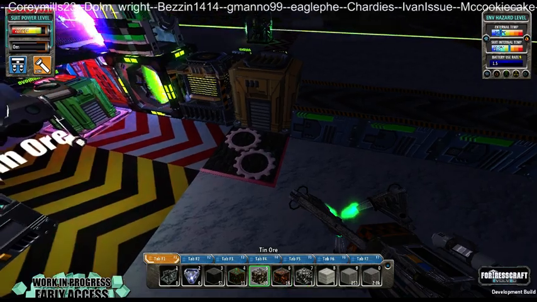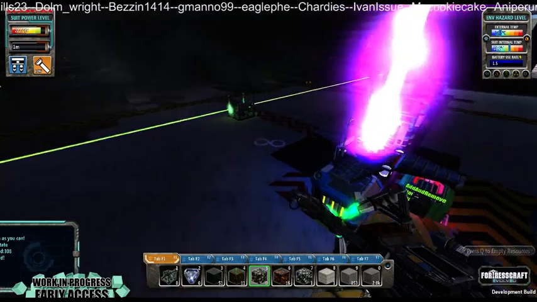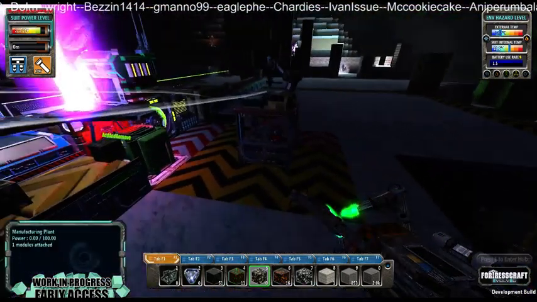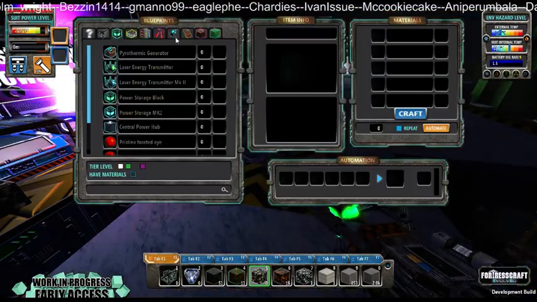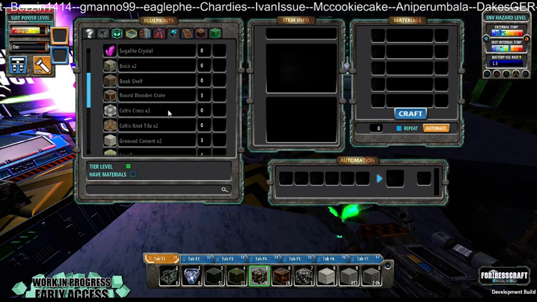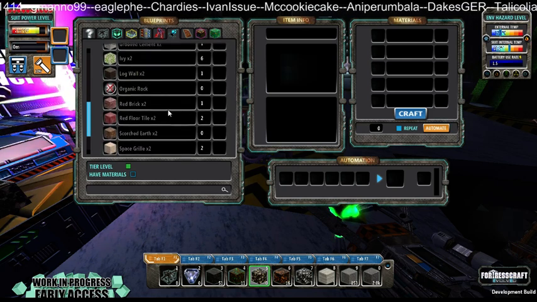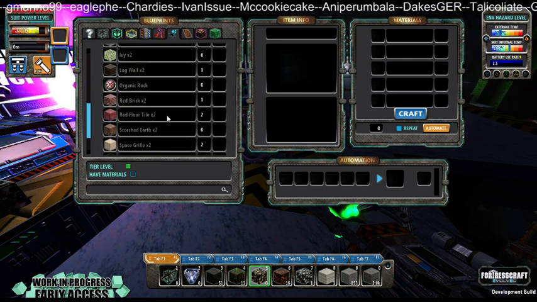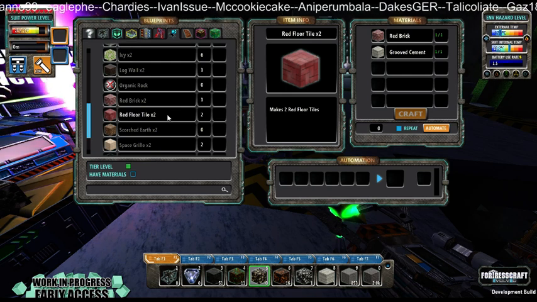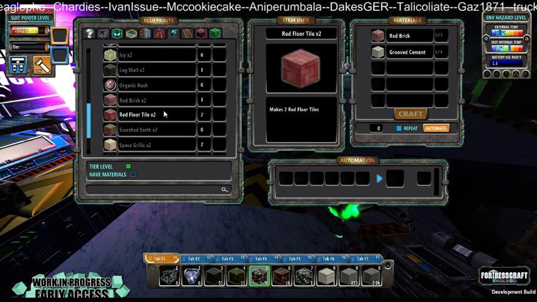And what have we got here? Tin ore. So we're going to be looking at some of the broken mod. We're going to leave that. We're going to be going across. So we're going to be looking at the red floor tiles. Okay, so what we need for the red floor tiles is we need some red brick.